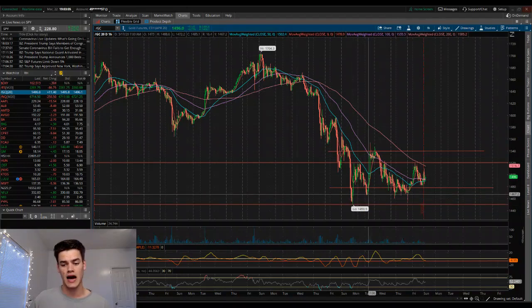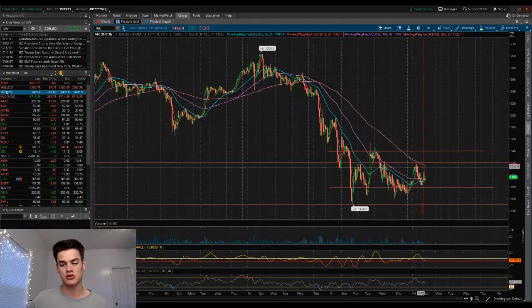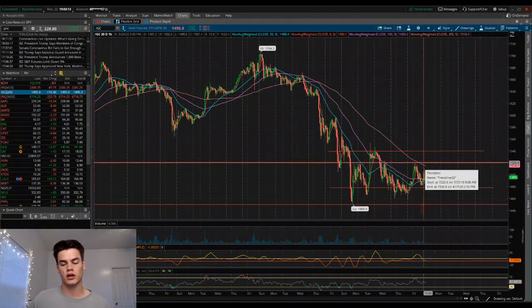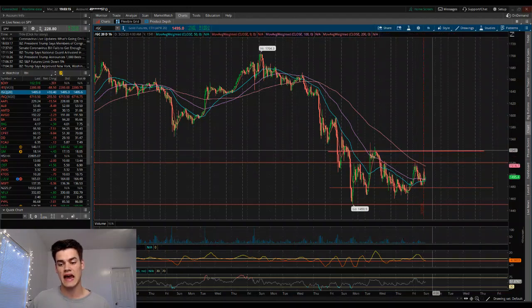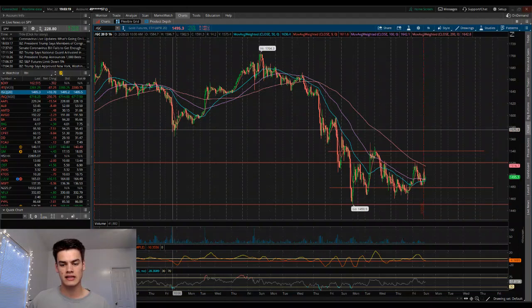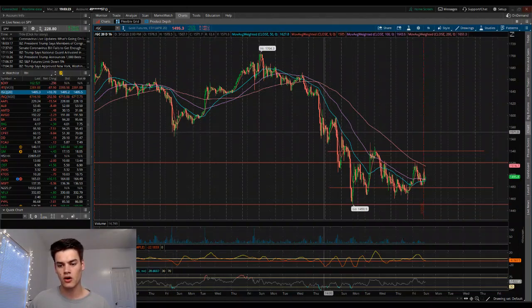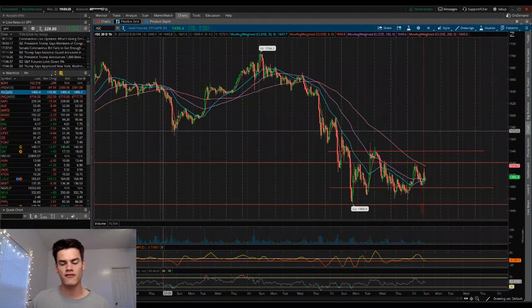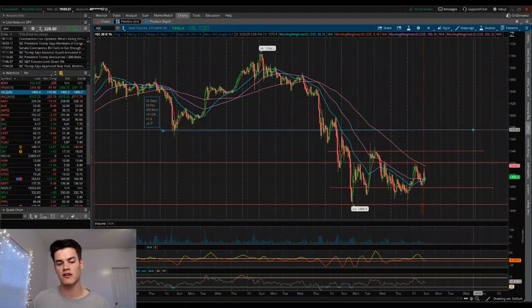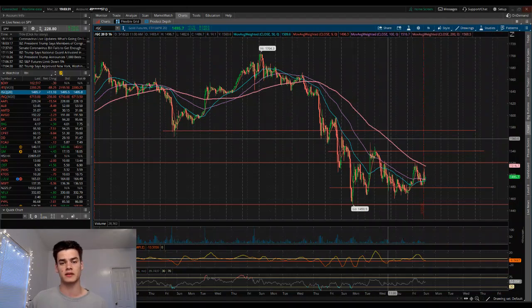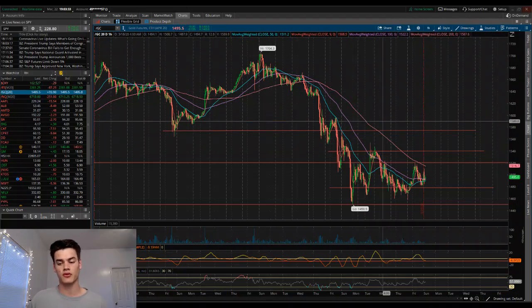Again, we made a higher high. We consolidated right at that previous bounce, and now we're getting closer and closer to this 1520 mark. So that looks good to me. And again, after that would be roughly the 1540 mark. And then you could come up here and say where we had this little bit of support, a little bit of trading going on right in here, be right around that 1575 mark. And if gold really gets moving, this is a possibility to see it move to that level.